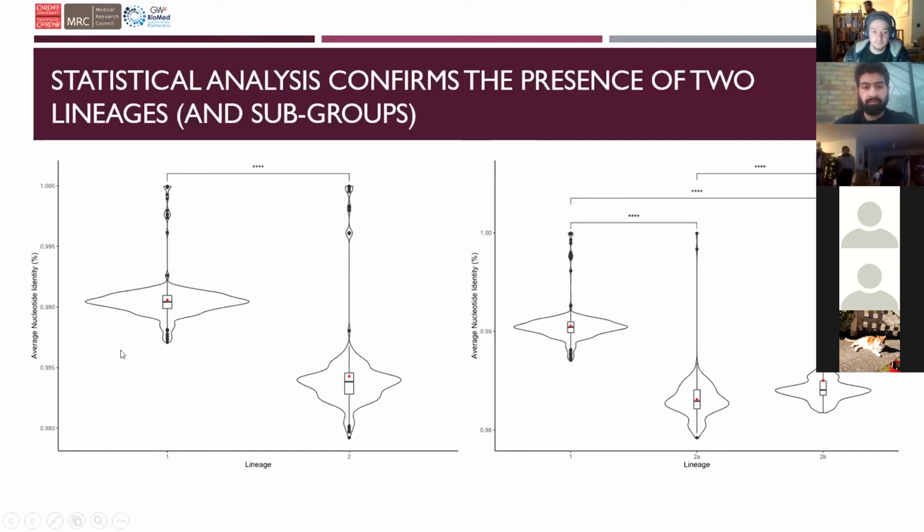So this is lineage 1, lineage 2, 1, 2A and 2B. And you can see that lineage 1 has quite a close average nucleotide identity compared to lineage 2. However, the significance shows that there are definitely three groupings. What we wanted to find out, though, is what differences there are between these groupings, and this may give us more of an idea of why Burkholderia multivorans resides in the lung compared to another one.